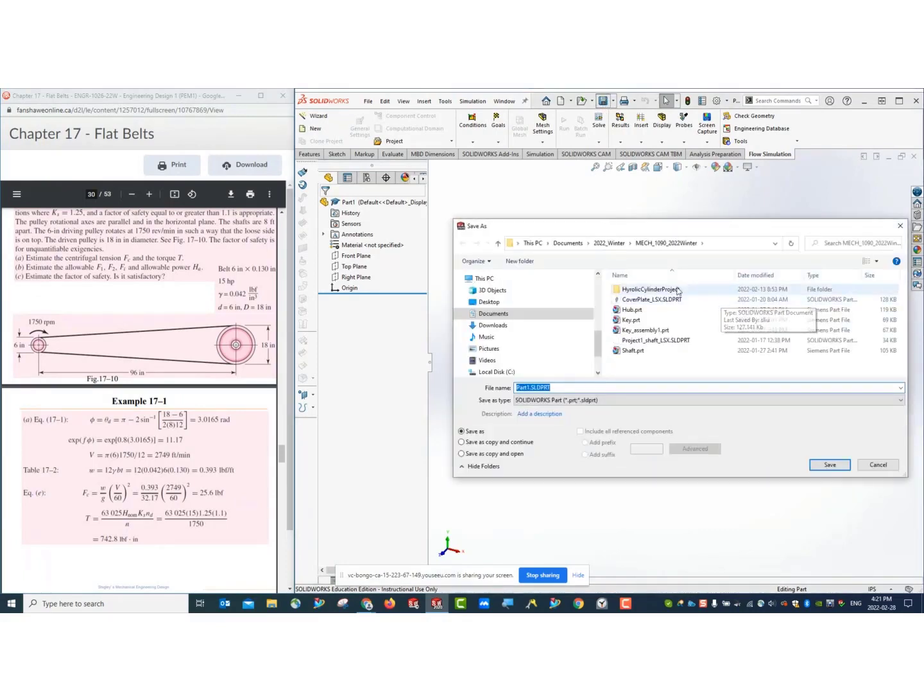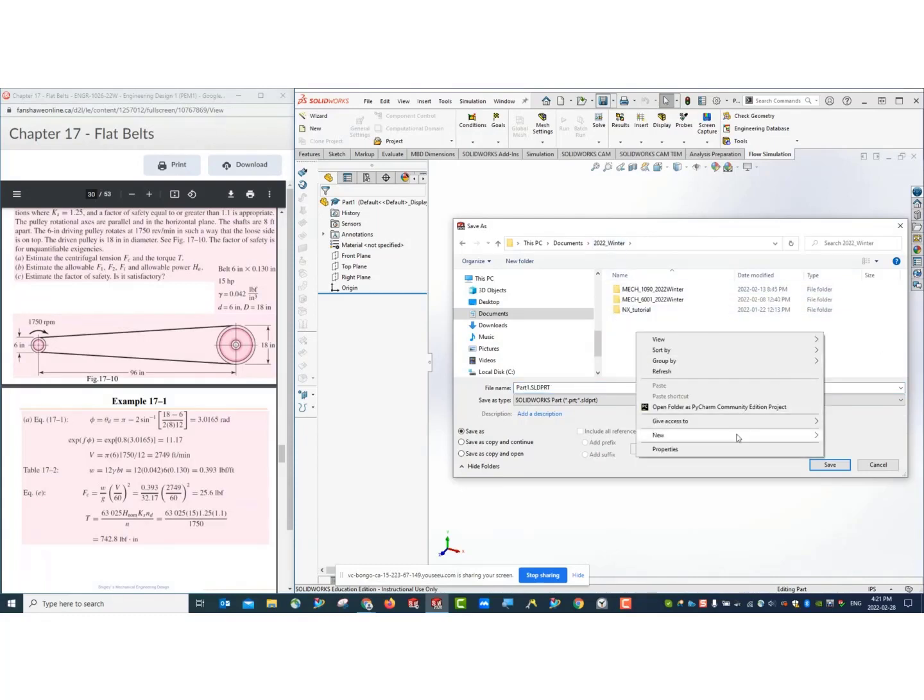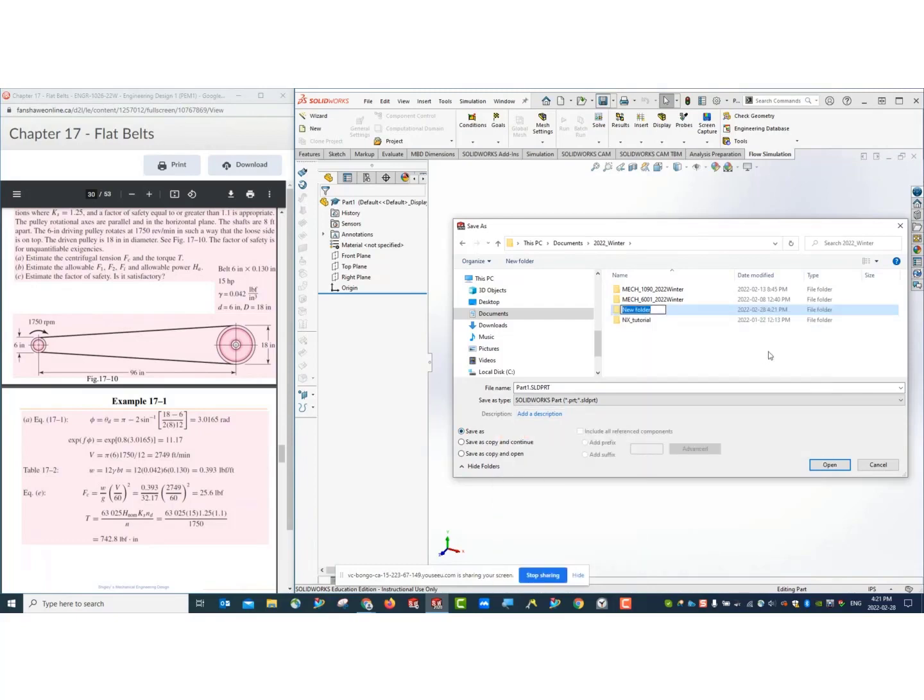I'm going to create a folder name for my course, right?